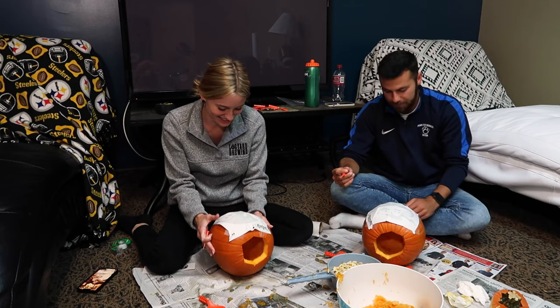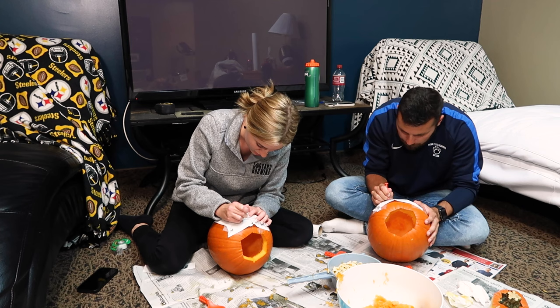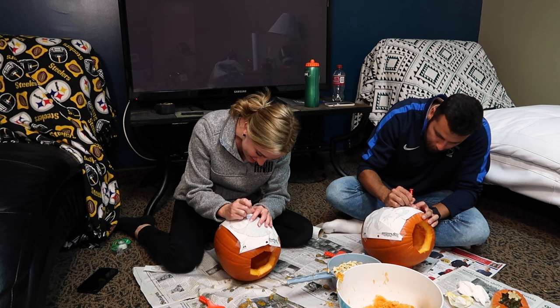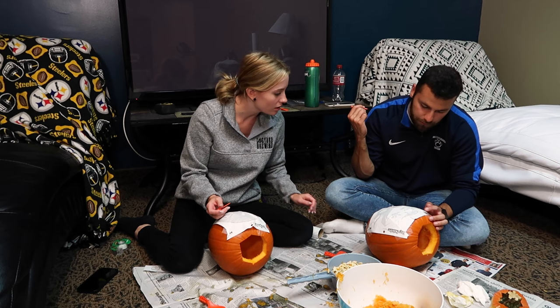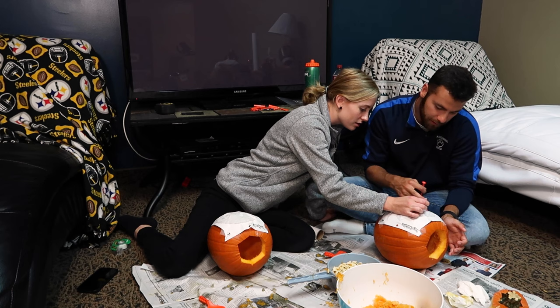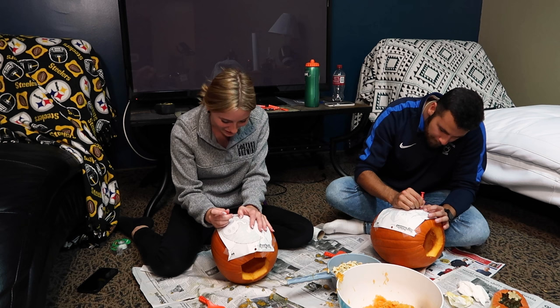Time to poke holes for 30 minutes. I always start at the top — this is satisfying. My finger is cramping, this is tough. Mine just slid off the line — there was a really hard part in the pumpkin. My pumpkin is very soft because it was so juicy. Zach is suggesting I skip some holes, but I insist it's part of the design. Actually I'm doing really good — I'm almost done!